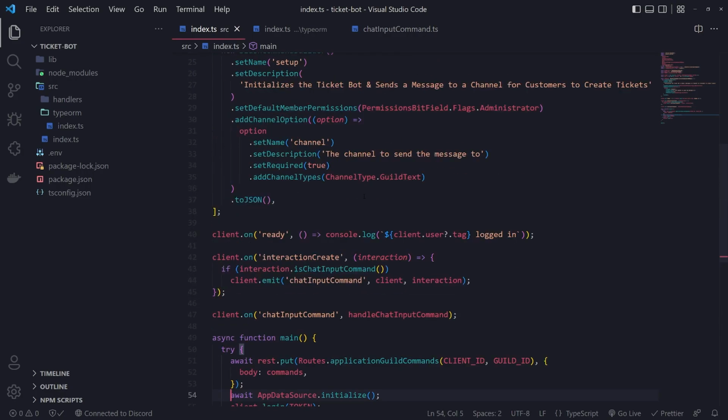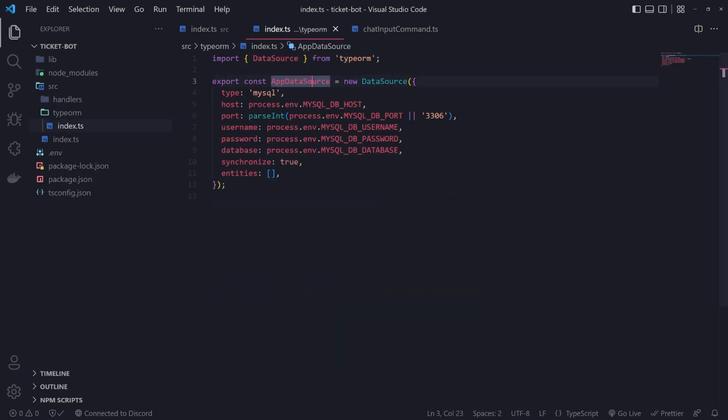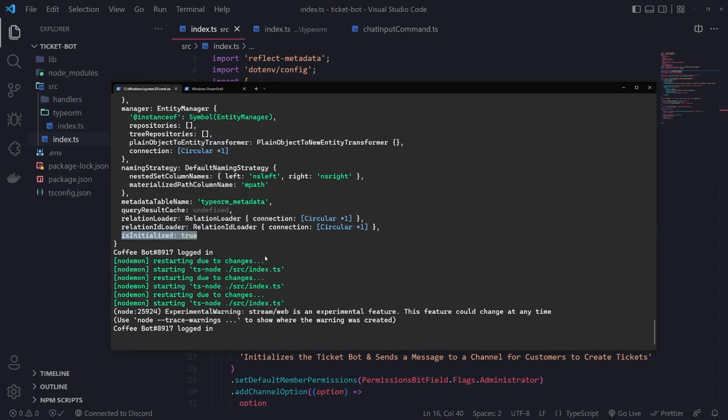One more thing that I want to call out is, like I said, make sure the .env config is imported all the way at the top level, because if I actually imported this after data source, the data source would not have even recognized these environment variables. So I figured I would mention that just in case you have some issues with environment variables being undefined. But if you follow along with everything, everything should work fine.